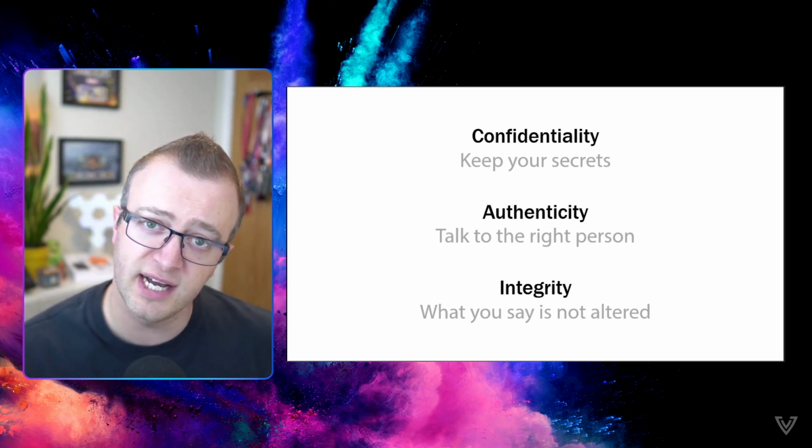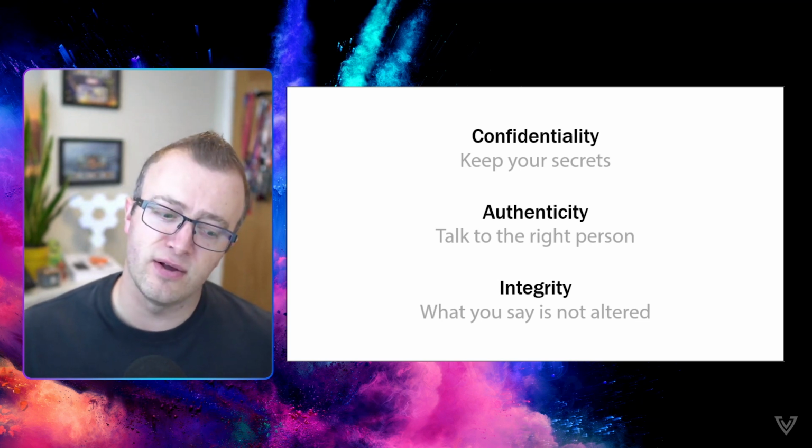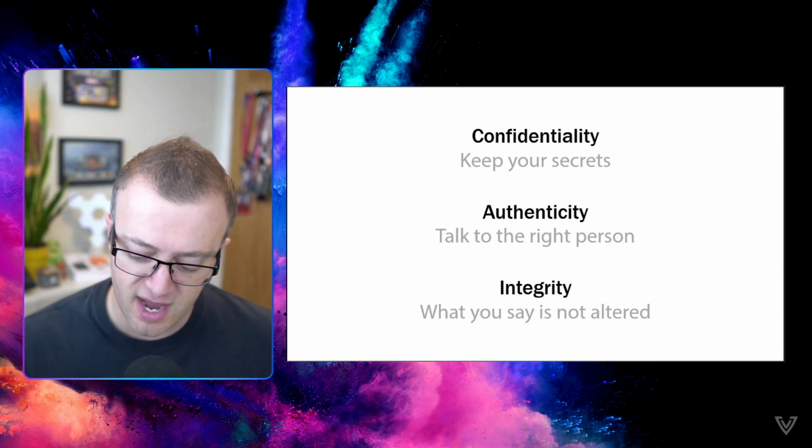And the final thing is integrity. If I receive an email or I load a news article from a news website, am I reading what the other person wrote? Has it been changed? Has it been tampered with in some way? Did something get added or removed? So with the assurance of integrity, I can know that if I am reading a news article, it is what the news outlet wrote and it hasn't been changed by anybody.